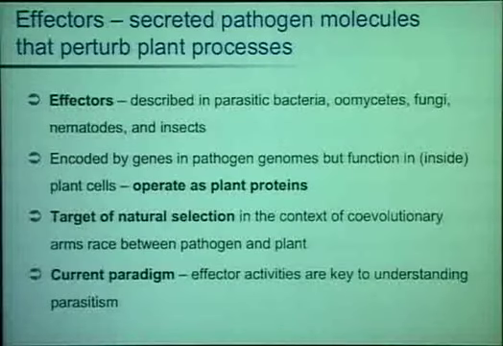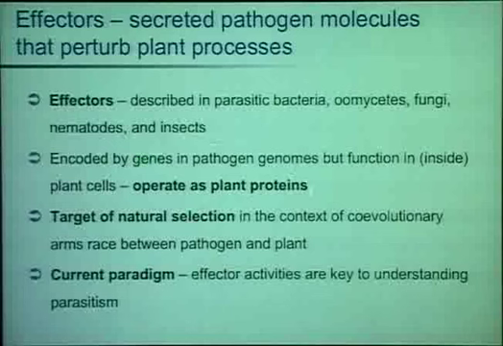OK, so before we get to that, I have to introduce effectors. We heard a bit about effectors earlier. And so effectors are secreted molecules by plant-associated microbes that essentially perturb plant processes. We heard beautiful examples from Saskia on how sophisticated these effectors can be in perturbing plant physiology. So some interesting concepts here. First of all, a concept I really like is we should really appreciate that effectors are essentially plant proteins. Operationally they are plant proteins. They function inside plant cells. So even though the genes are sitting in the microbial genome, the protein itself functions inside the plant.